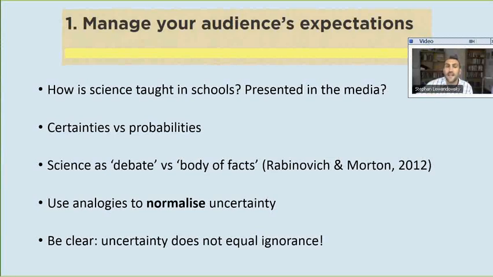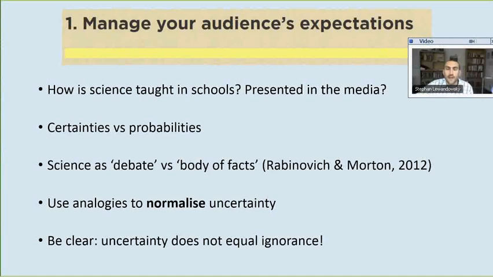And this is at least in part to do with the way that science is taught in schools, as a series of facts and figures, certainties. Many media publications take a similar kind of line. Relationships are direct and causal, when in fact most scientific knowledge is to do with probabilities. Things are more likely to happen or less likely to happen. But that's not the way that most people understand scientific knowledge to be.